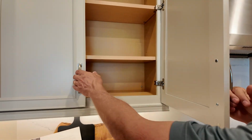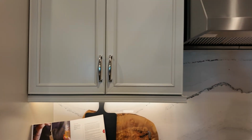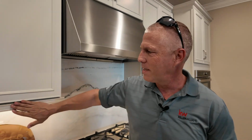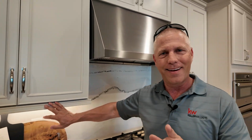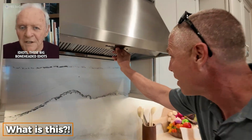Anyways, 42-inch cabinetry. Lots of it. This is a nice little feature right here. It is. At the bottom. I don't know what it is. Is it a crown? I think it's a crown. I guess. We're going to tell everybody that doesn't know better, this is a reverse crown. Yeah. Let us know what it actually is in the comments. I'm sure somebody's going to say we're going to look like idiots. Yeah. That's okay. It would not be the first time.